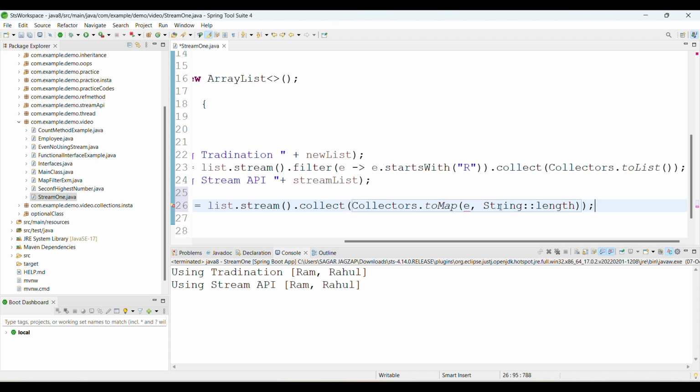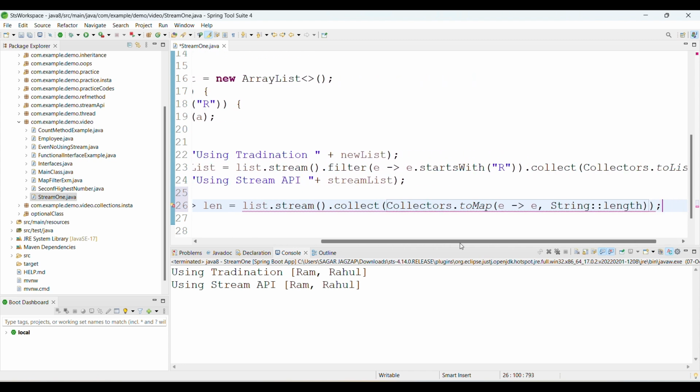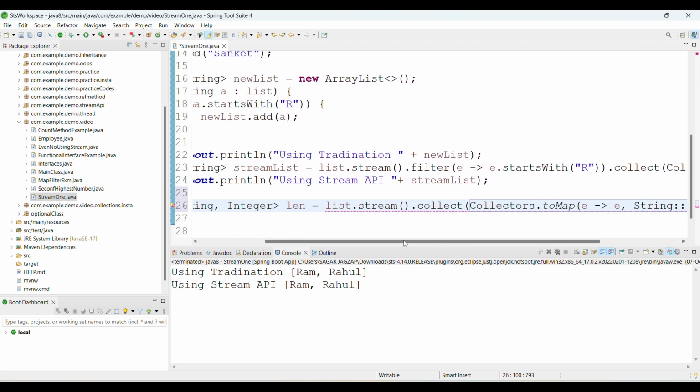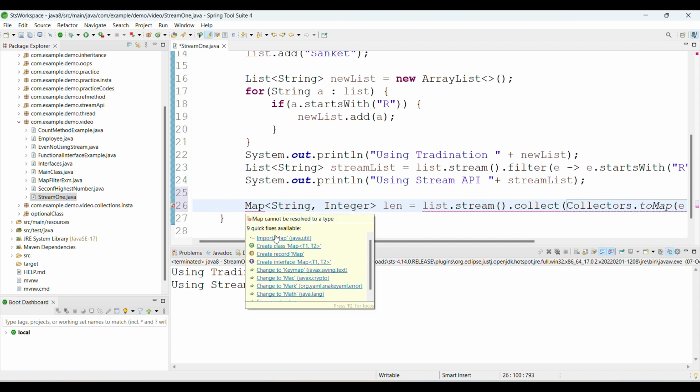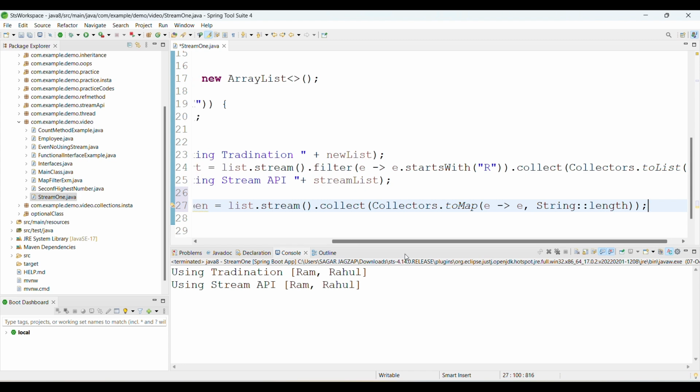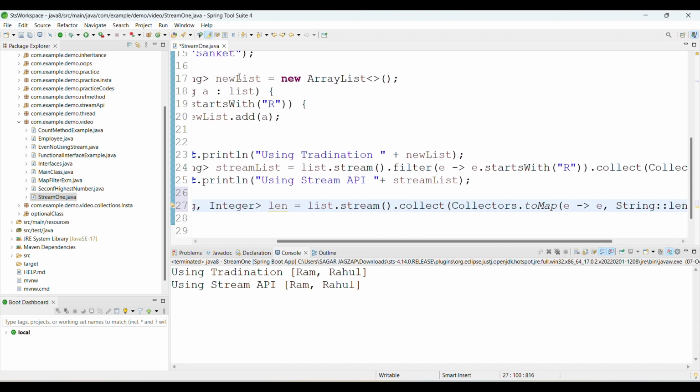It will return the length of that word. Here we are passing the lambda. What is happening? We want to import the map. So yes, it is working fine.